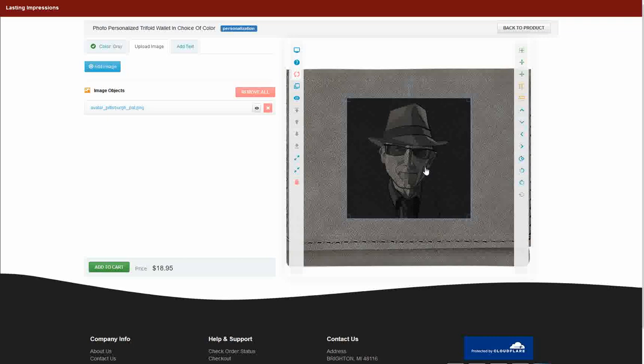That's going to be so cool if that turns out good. Wow. All right, and then I'm going to add some text. So add text here. Well, I want to move the text. I don't want it to be right there. I can't move the text.